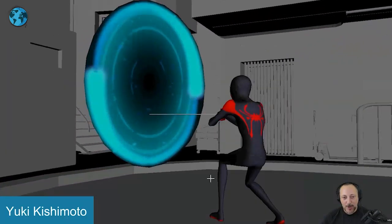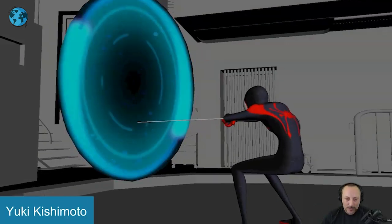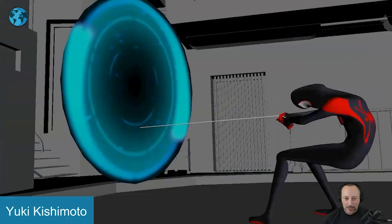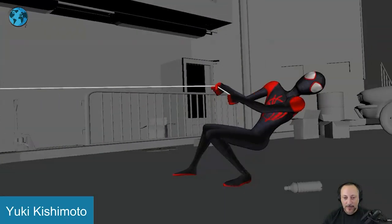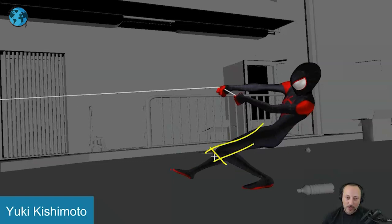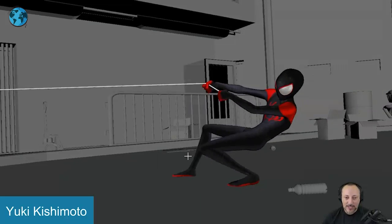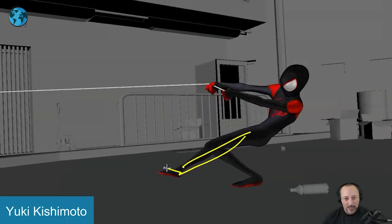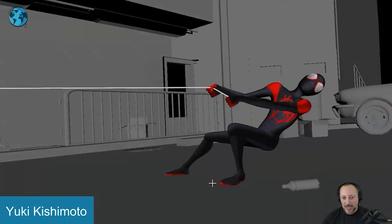Watch out when you have moments like these where it's basically one thigh and then the two shins coming out to the lower part of the legs — I think this could be a bit more broken up, a bit more dynamic, a bit sooner. It could even be a moment of both legs out into a bit of a drag skitter into that. But that's all cool, I love that, and then how we start to kind of move around with the camera.